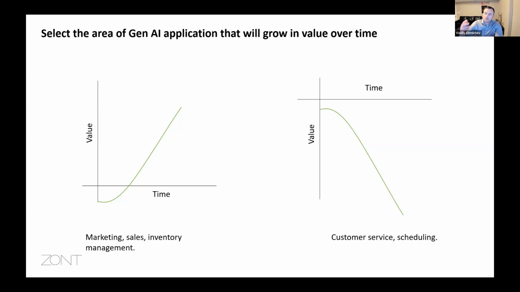So these are the cases where the investments in AI will likely not pay off. That's another thing to keep in mind. When we're looking at marketing, sales, inventory, the value of AI application goes up with time. The more we use the application, let's say AI with scheduling, the higher the chance it's going to mess up at some point. The odds can be very low, but when it messes up, the negative impact is significant. Similar case with customer service. AI right now is good, but in a lot of cases it still cannot create human connections.